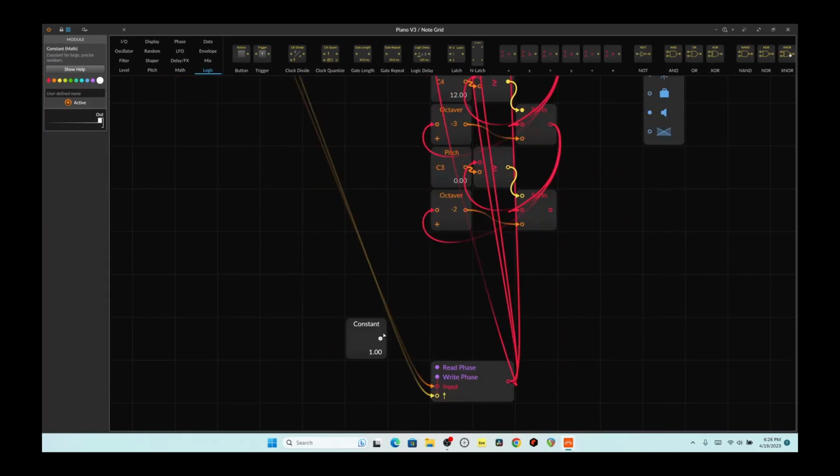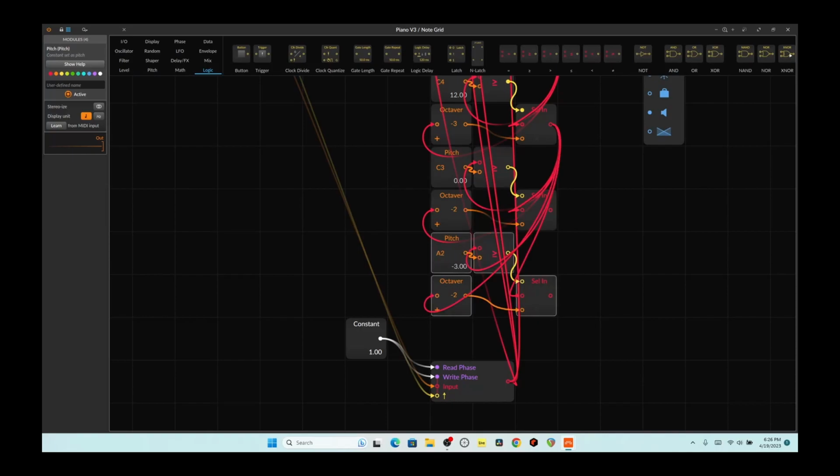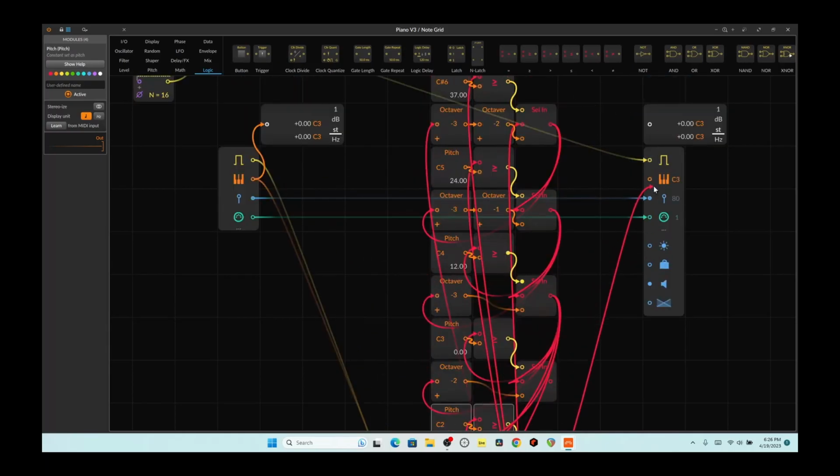So we're going to move this, we're going to kind of copy the pattern here, and we're going to knock it down to C2, and then we're going to move this up.